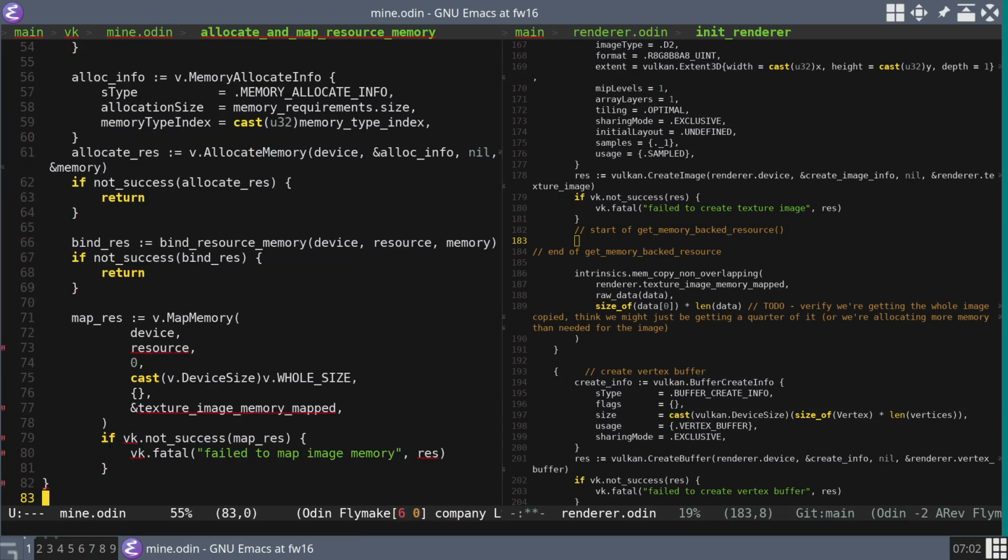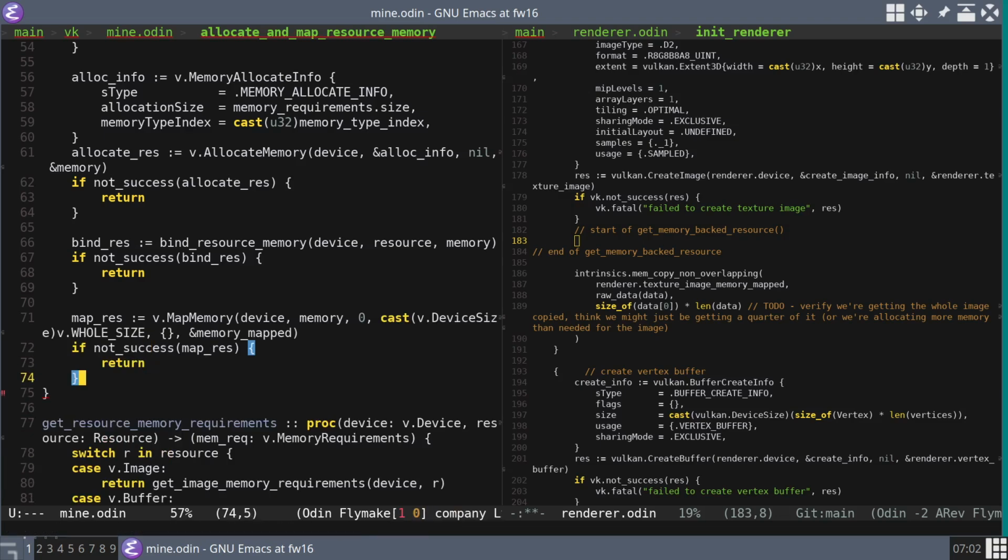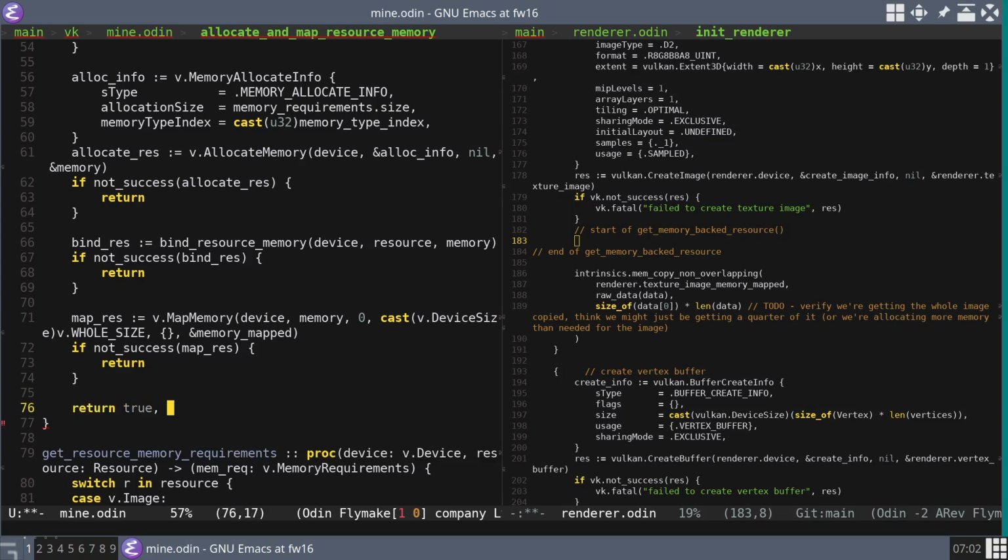You should now say resource. No, you should say memory. And that should say memory mapped. Grab all of that. And if not success, early return. We get to the end here and we can return true. Memory mapped.